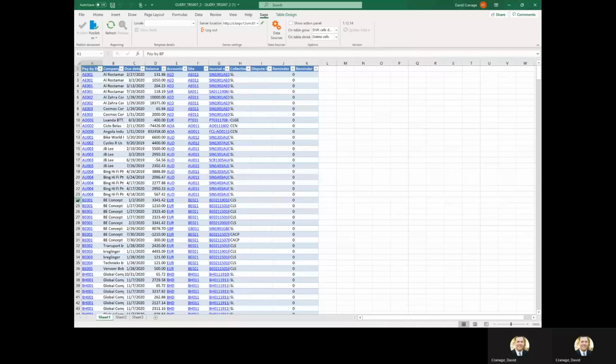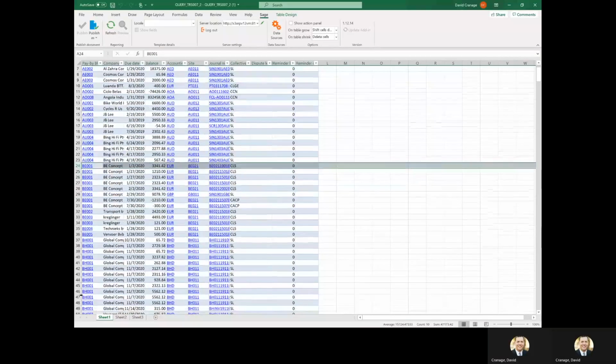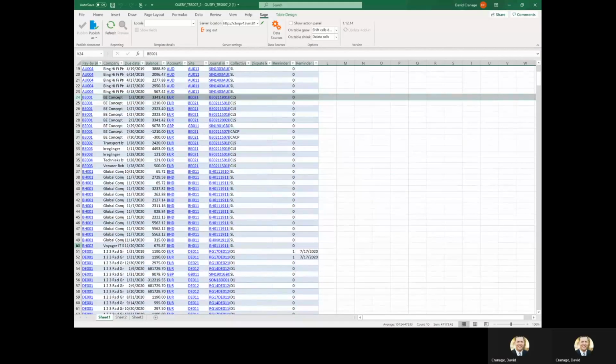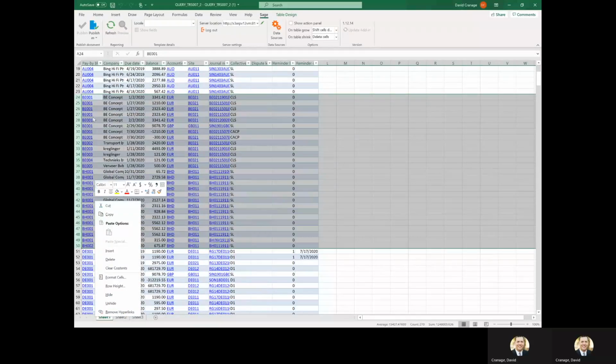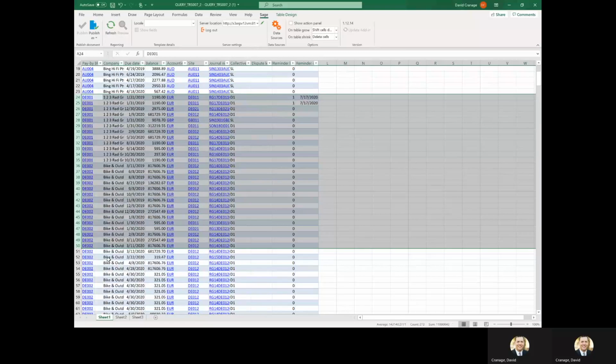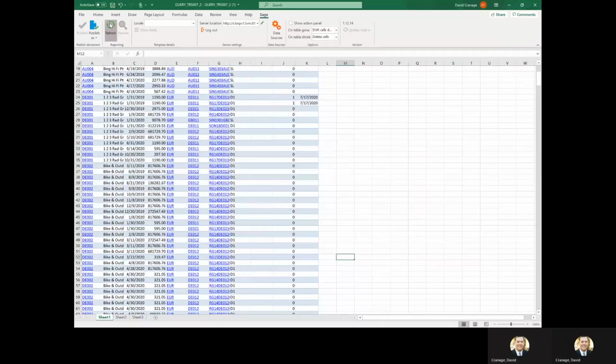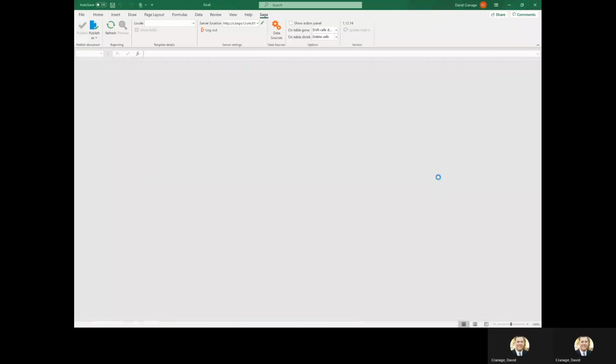And you'll notice here, I didn't do this in the PowerPoint, but if I scroll down here and let's get rid of all of these business partners that start with BE, right? We'll just delete them right out. The system always has the ability, if I hit refresh, it's actually going back using that secure connection that it established, and it's refreshing the data within the spreadsheet. So that way I know that any of the pivot tables, graphs, and so forth that might rely on that data, I can get that back or update it as new data is presented. And then we'll just say don't save that.